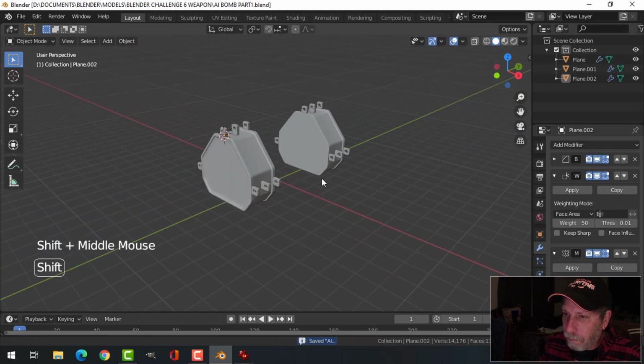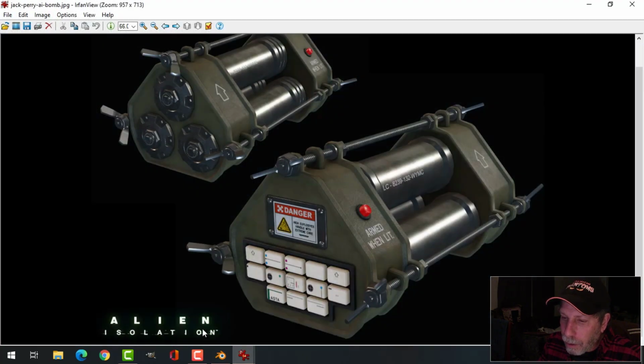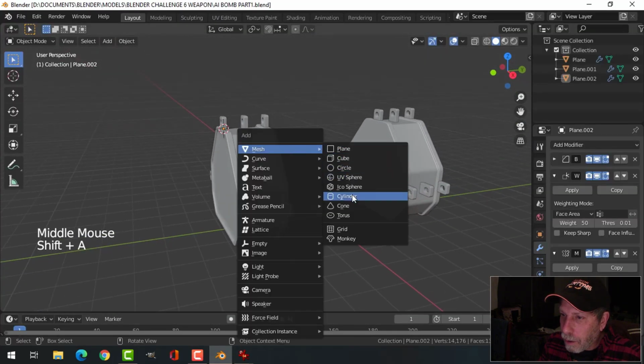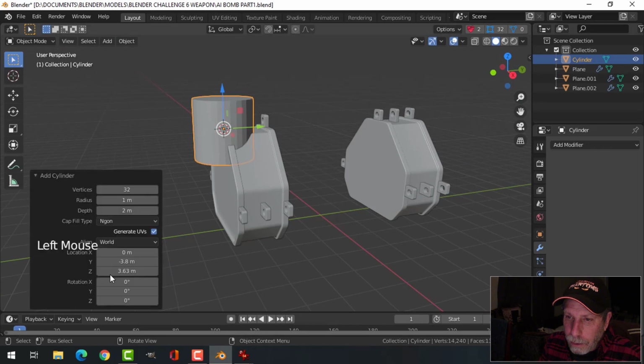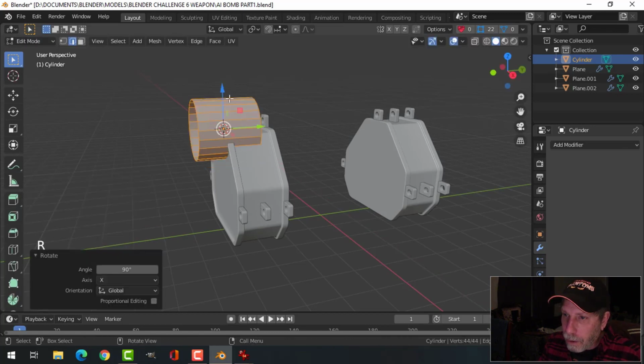Okay. Now, in between are these cylinders. So let's see what we can do with that. Let's go for, I don't know, 22. Nothing on the ends. Rotate these.